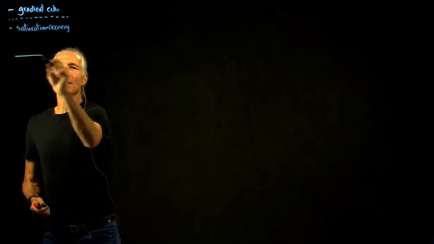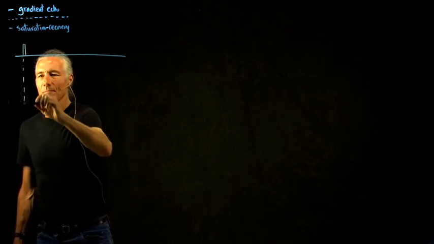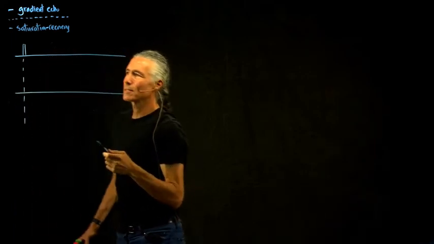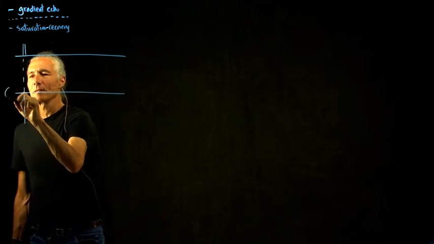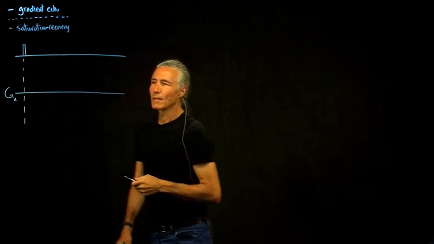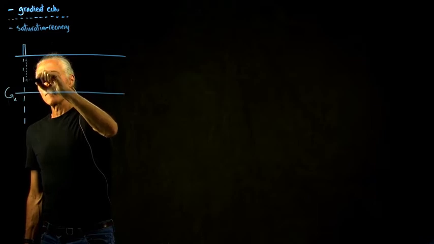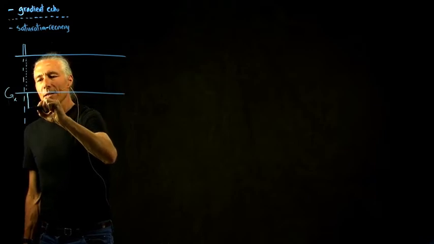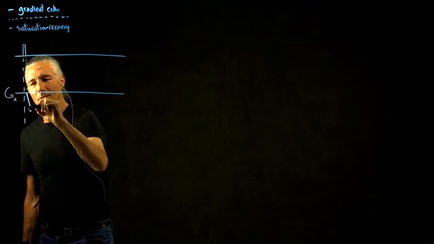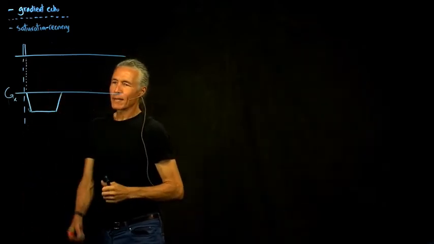So here's our RF. That's the RF stimulation, and then here's the gradient. Now there's 3 gradients, but for the time being we'll just talk about gradient X. Immediately after we turn off the RF pulse, we turn the gradient on. Now you can't turn it on instantly, so typically there's a little bit of a ramp, so I'll draw a little ramp in. And then we turn it off. So that's a negative gradient.